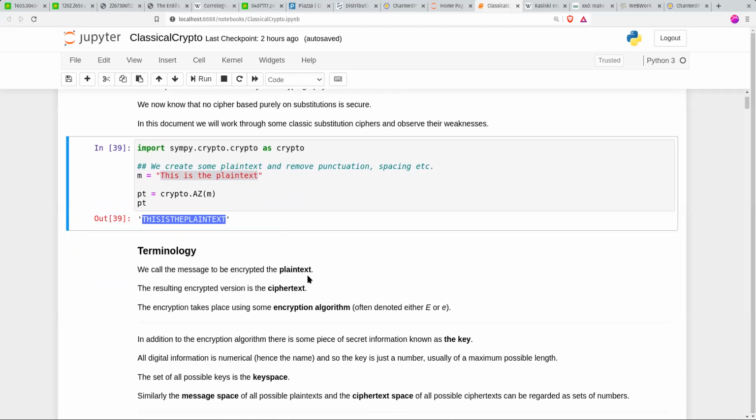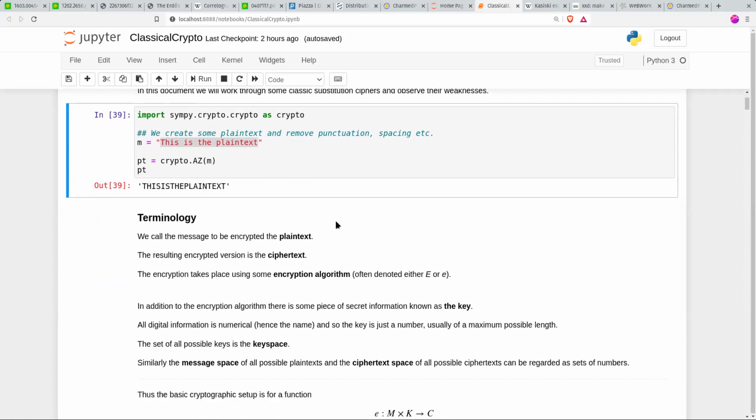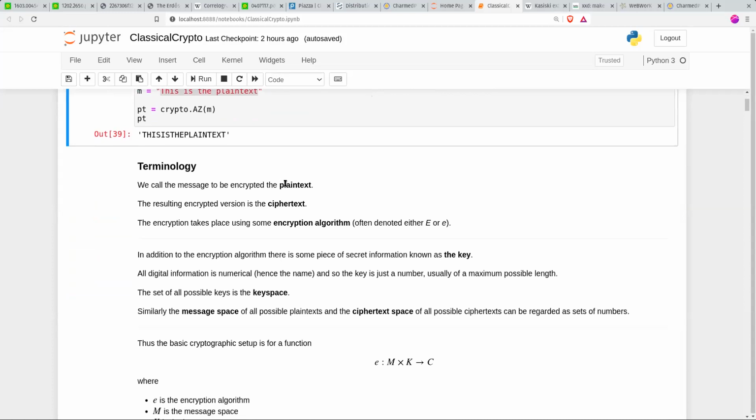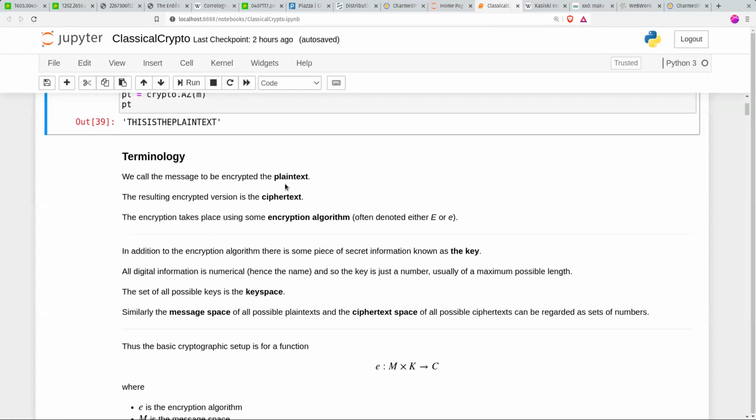When they actually used this kind of cryptography, like back in World War II, often they would break it up into groups of 5 just to make it a little bit more readable. But essentially it was just like this. Okay. So what you're going to encrypt is the plaintext, and the resulting cipher is the ciphertext. The way you get from the plaintext to the ciphertext is through the encryption algorithm. Our booklet uses a lowercase e for the encryption algorithm, so I'm going to use that too, even though it's a little weird.